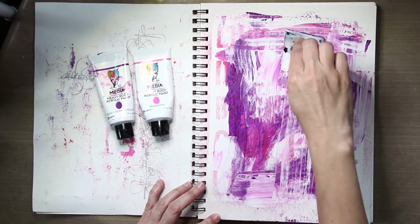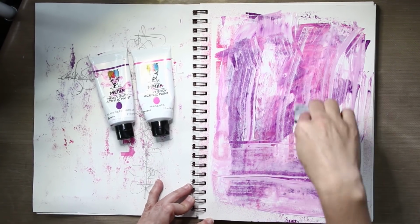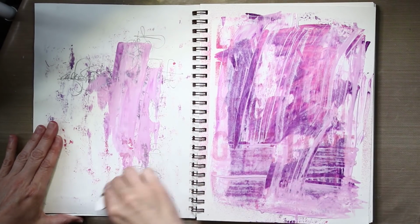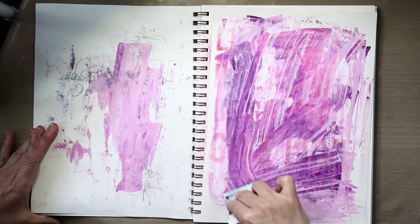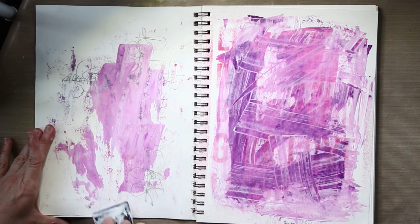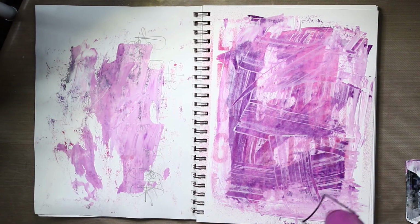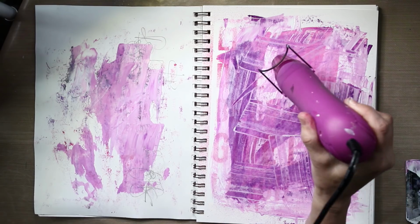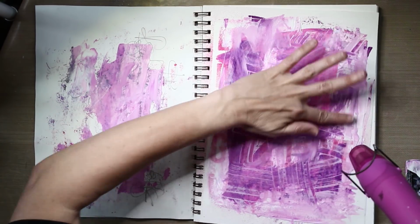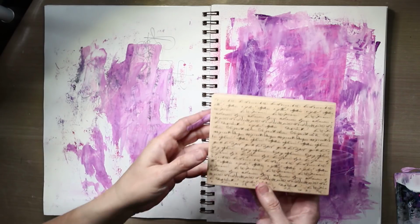And then I'll take any of the excess and put it on the left page. I like using that as a cleanup page, because you get a two-for-one background page, kind of, which is what I'm creating right now, the background for my girl. I use the heat tool and dry it, and some spots that are a little bit thicker, I'll smush with my fingers. Just smooth it out, and I love that smooth texture your fingers give.